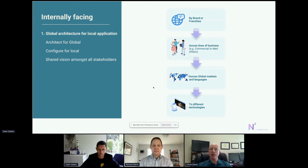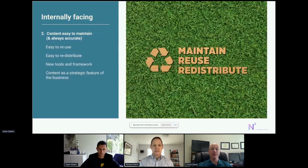And that shared vision amongst all your stakeholders, I think, goes a little bit more towards what you find on the next slide. So let's advance to the next slide, please. You want to start thinking about your content. We have a system in place at AstraZeneca which allows us to share our content globally, not only in English, but also translated into many different languages. And the reason why that's important is because not every market in which you're going to want to deploy your portal is going to have the local resources required to drive the content. As we all know on the internet, content is king or queen, depending on your point of view.